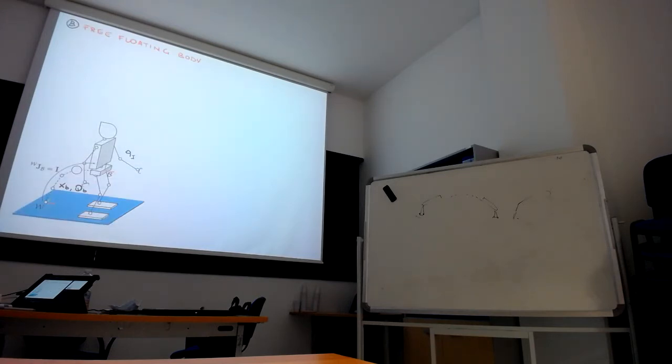So there is another approach that we call the free floating body approach, in which we consider as the generalized velocity the spatial velocity of the floating base. So the linear velocity of the base and the angular velocity. But how do we represent the configuration part in this case? It depends on the parameterization that we choose. In this case, the Jacobian of the base, J_B, is the identity, because, in essence, the spatial velocity of the base is equal to the q_B dot.